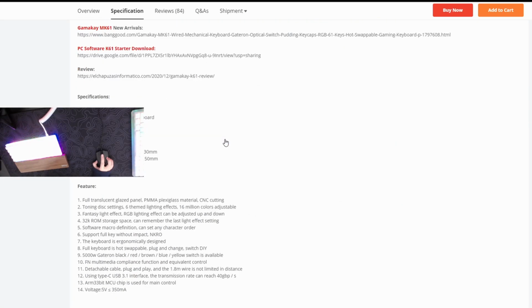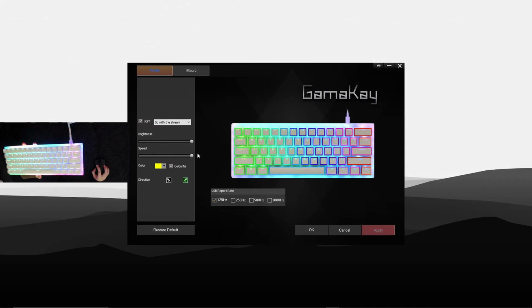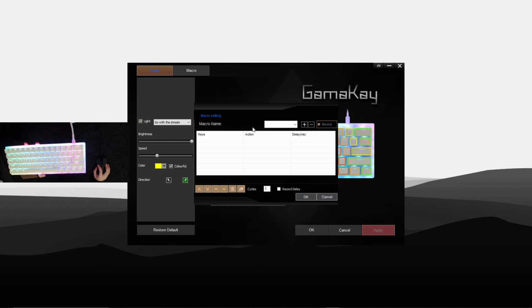You can find it from the keyboard's product page. So the software is pretty basic and easy to use. You have two tabs, the profile and the macro. Inside the profile tab, you can change the lighting and speed of the keyboard. You can also change the polling rate from 125 Hz to 1000 Hz. And then under your macro tab, you can configure or record your macros.